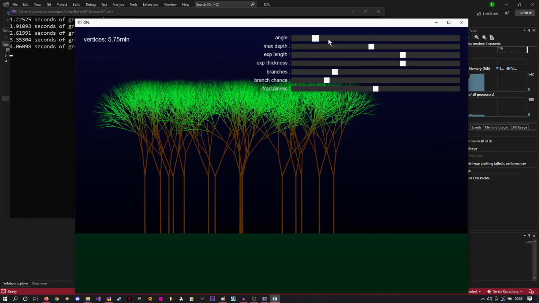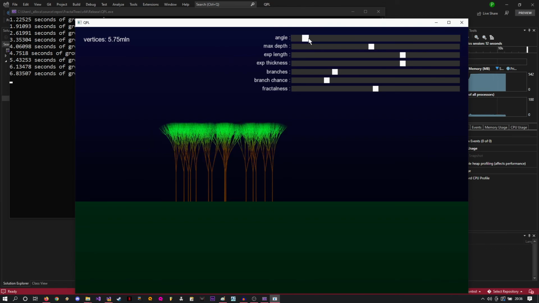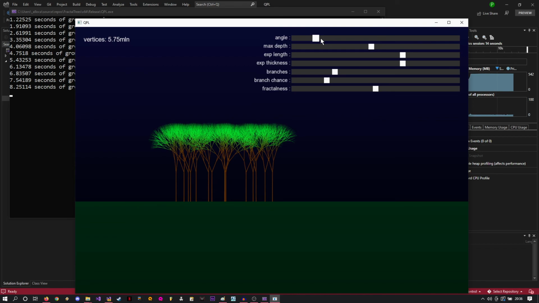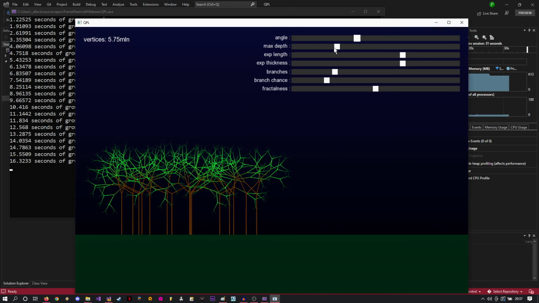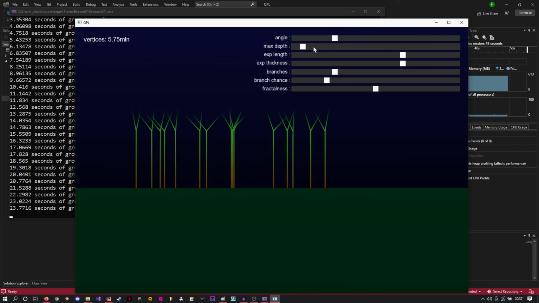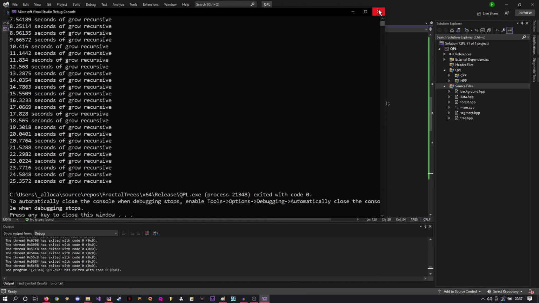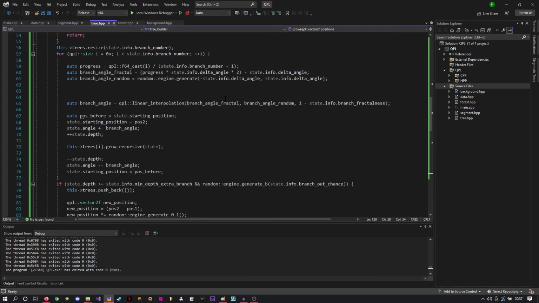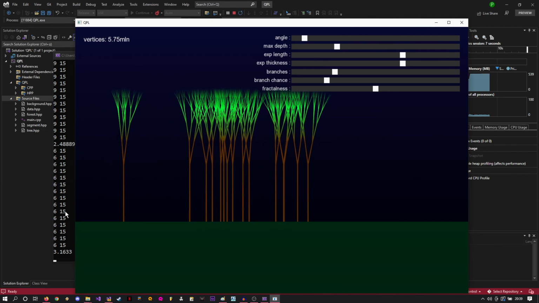But still, let's see. Okay, this is still pretty slow. Maybe we have 5 million vertices here. I wonder why it's so slow though. Like we have no vertices, but something is wrong. What is this? Yeah, the stop depth doesn't go down.